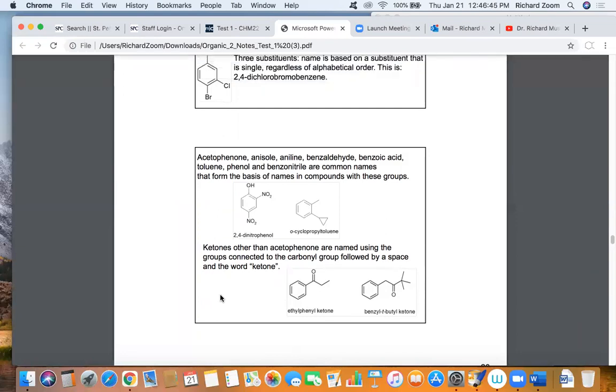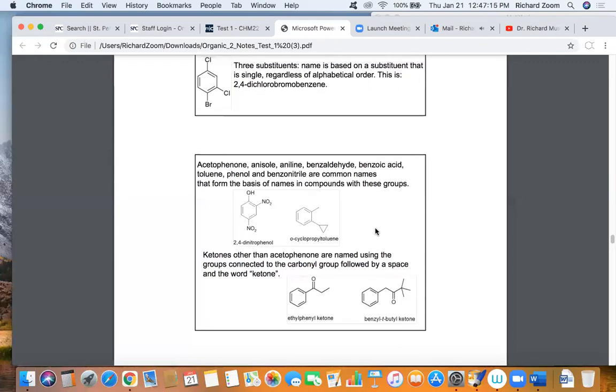All right, any questions? Can you repeat that one more time? About the difference between phenyl and benzyl? Yes. Phenyl is an aromatic ring directly attached to a C=O. Benzyl is an aromatic ring with the CH2 attached to a C=O. So that makes them different. Oh, okay, I got it. It's a bit subtle, but that's how it is. So with the ethyl phenyl ketone, the phenyl is literally just the benzene itself. Yes, correct. Okay, perfect, thank you.